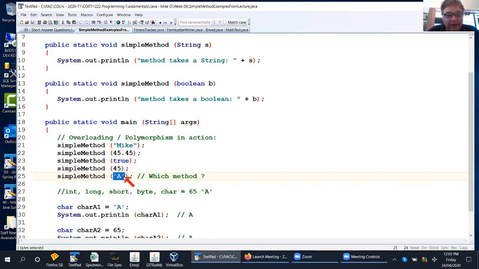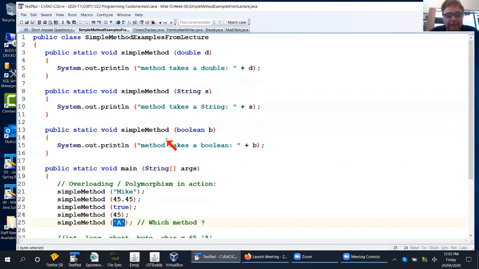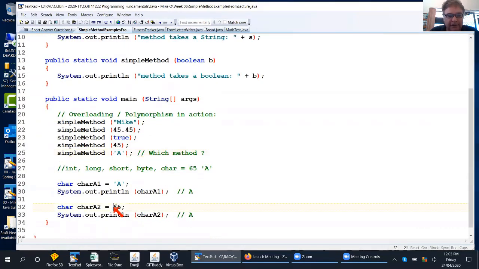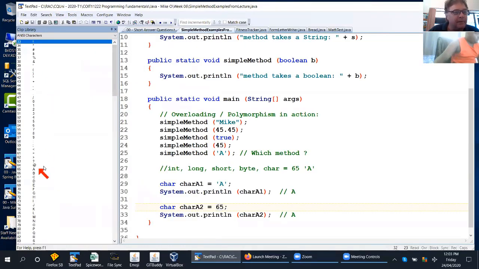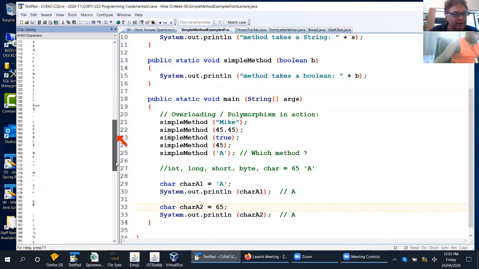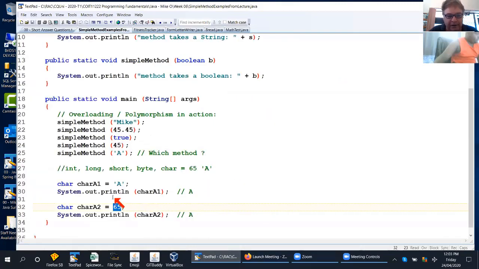So here I'm just passing a simple character, which has got single quotes around it, so it's not a string. Again, we'll get the double one being called for that. Sanjin asked whether we could set a character to be an integer value from the ASCII table. If we go back to our ASCII table, you can use these values here: 48, 49, 48's a 0, 57's a 9, 77's an M, uppercase M, and so on. You can use those numbers to set your characters as well. And when you display that character to the screen, you'll still see the letter A, because Java knows it's a char piece of data, and Java looks for a char representation of it when you print it to the screen.